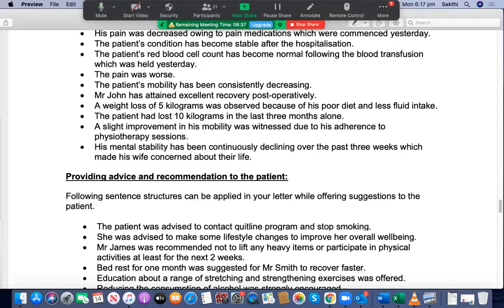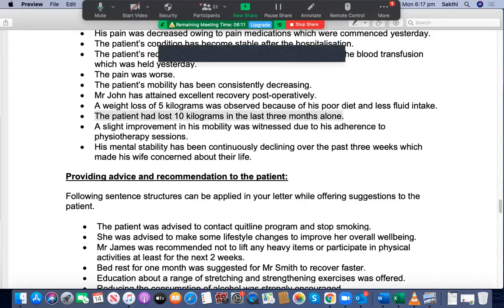Okay. The patient had lost 10 kilograms in the last 3 months alone. Okay, I'm using alone because I just wanted to stress the importance of helping him to increase his weight, because he is now underweight. Okay, he's going to lose his health condition, and as a result, it is really important. For example, this sentence can be written down to a dietitian. Okay, for instance. All right. Okay, look at the next one.